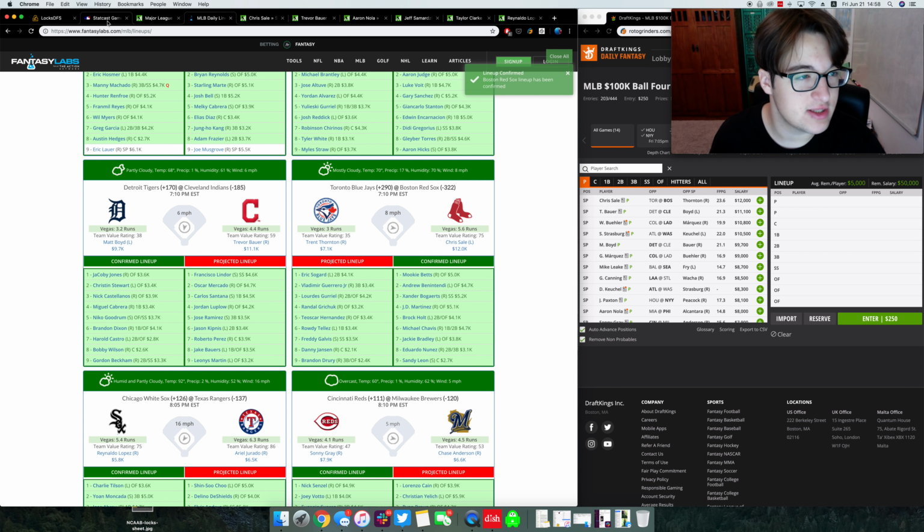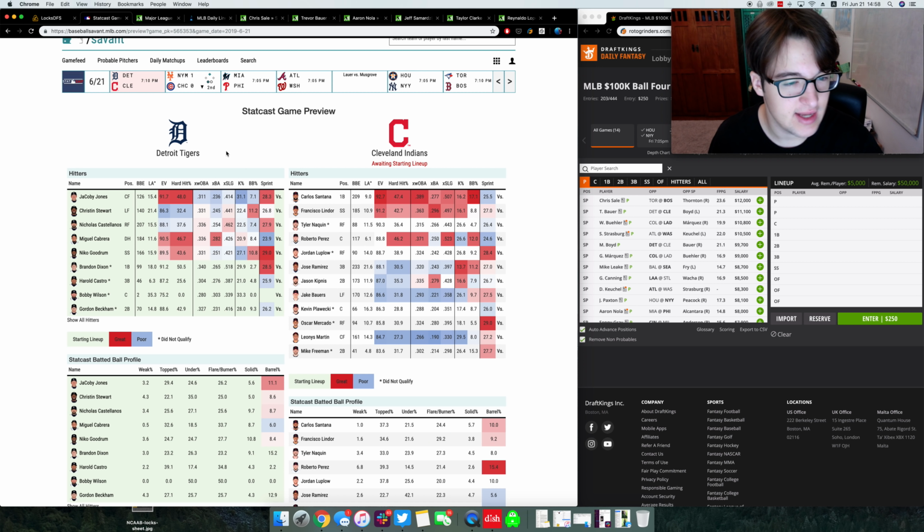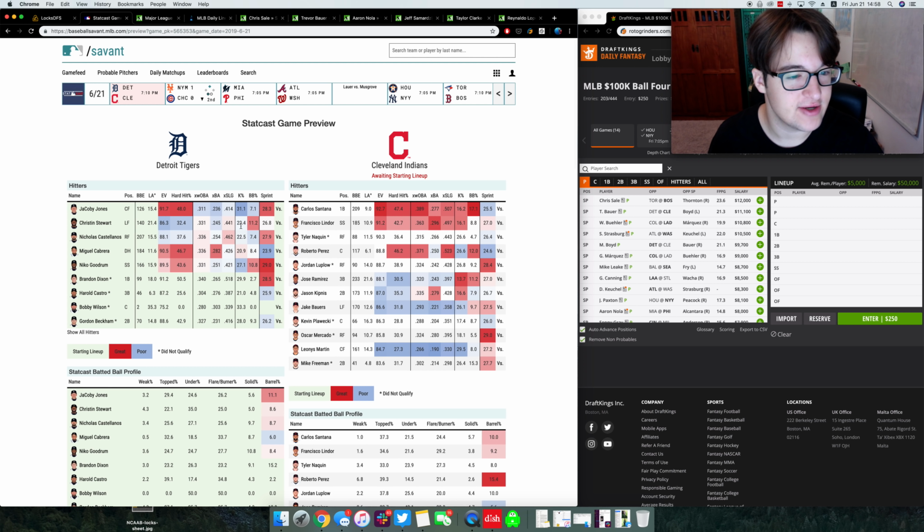So let's go ahead and pull up the Statcast lineup for the Tigers here. And you can see it on the left. Just look at these K rates, up and down: 31%, 22%, 22.5%, 20.9, 27.1, 29.9, 21, 33. That is Bobby Wilson, who only has two ABs. But still, it's going to be Bobby Wilson, a guy who doesn't have very many professional ABs. And then you're going to have Gordon Beckham. So tons of strikeouts up and down this lineup.